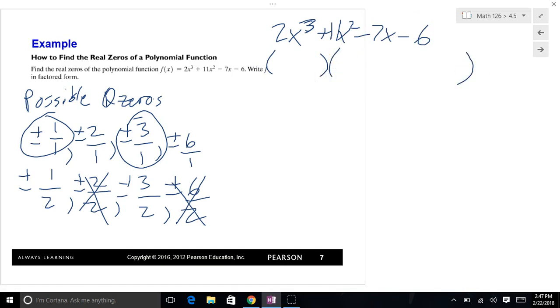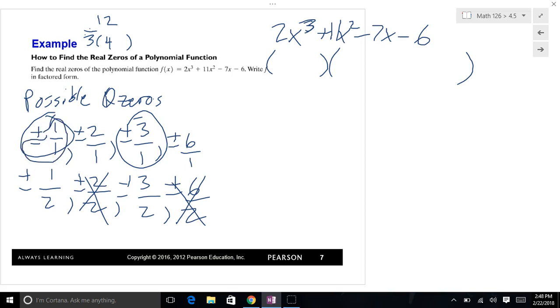It's kind of like if I had 12, is 3 a factor, right? And I say, well, 12 divided by 3 gives me 4 with no remainder. In other words, 3 times 4 is 12, right? So what we're going to do is see if, let's try negative 1 first. Is negative 1 a factor?